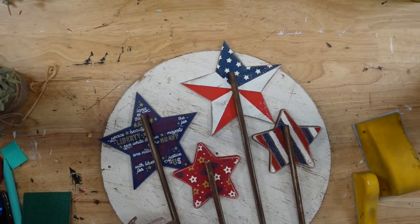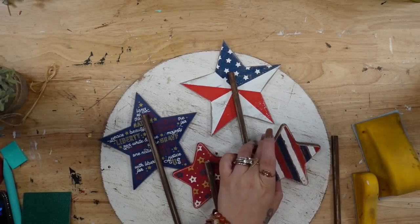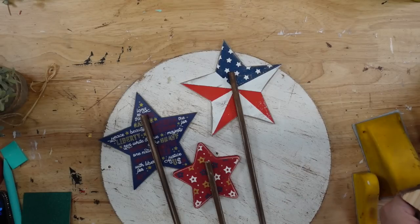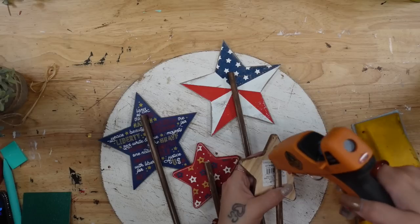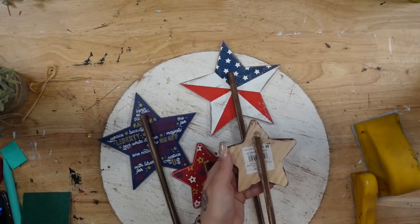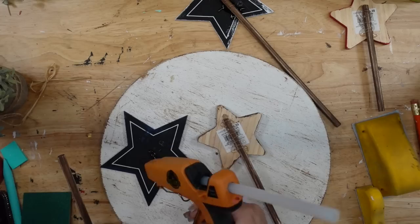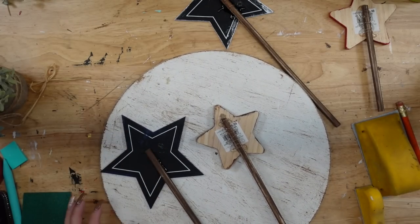Next, I'm going to lay my stars face up, and I'm just going to lay down the dowel rods on top of them to see exactly how I want them and where the placement should go. Then I flip them over, put a bead of hot glue on the back, and just kind of eyeballed where I wanted the dowel. And then I glued those down and reinforced it with some hot glue on either side, as well as overlapping it in the back. Again, I didn't want these stars to go anywhere, and then I also repeated those steps for the rest of the stars.